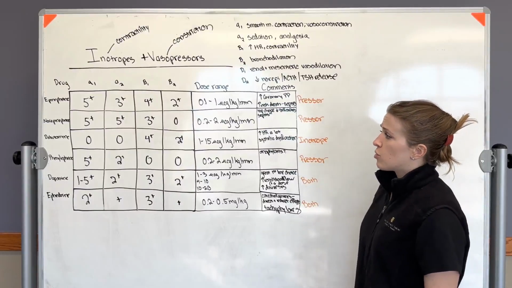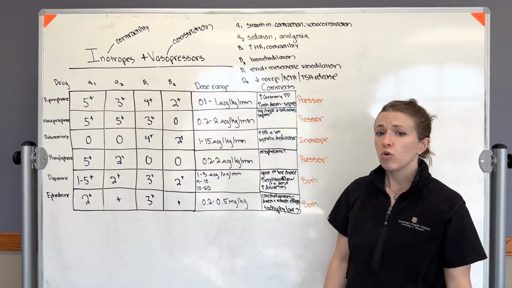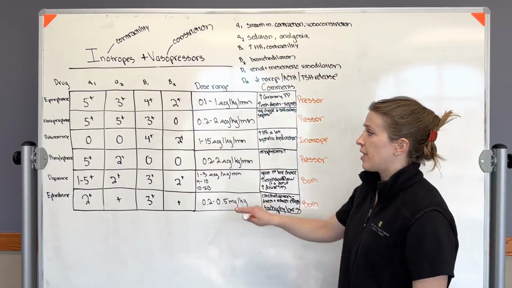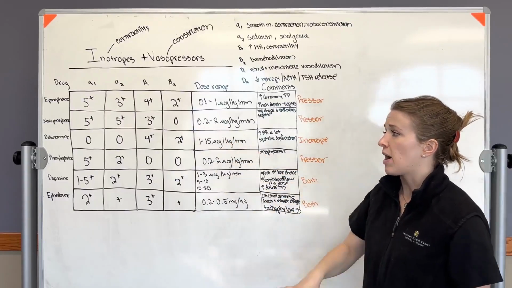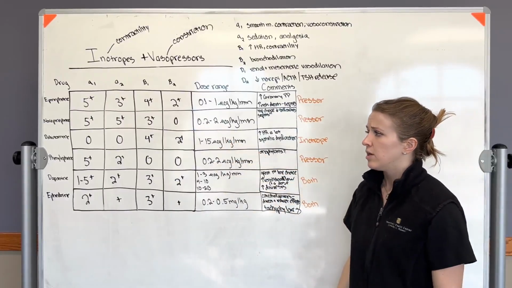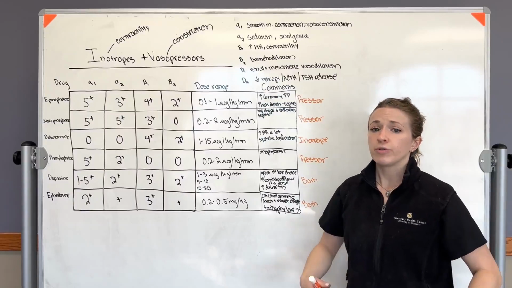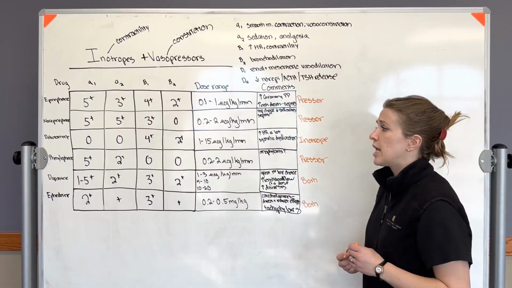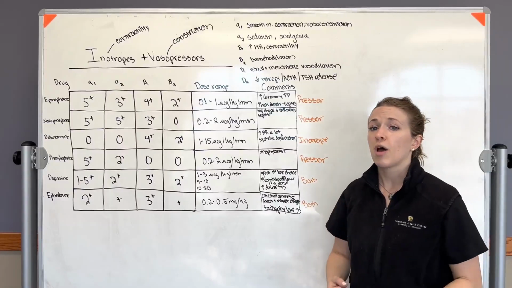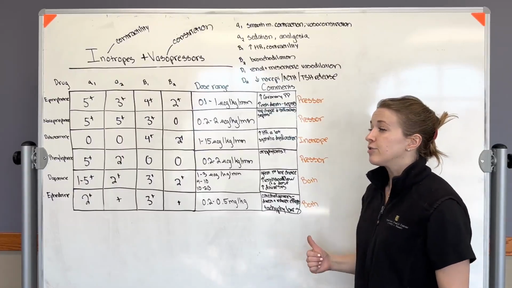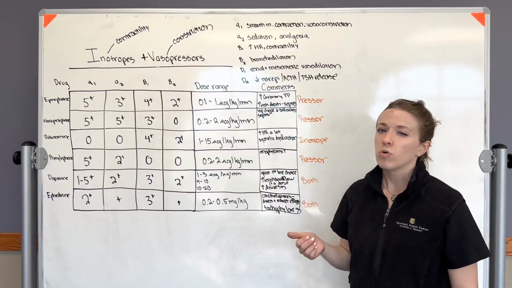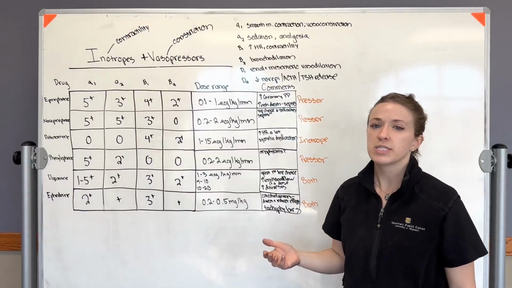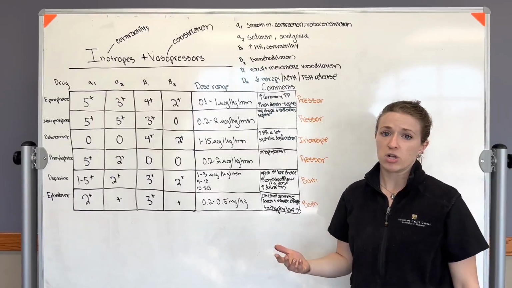Dose range for norepinephrine, at the low dose range, like 0.1 to 0.2 micrograms per kilo per minute, you're going to see a lot of increased contractility, increased strength of heart contraction, and some constriction of arteries. But the higher dose you give, the more constriction alone you tend to see. You don't get much more increase in contractility.